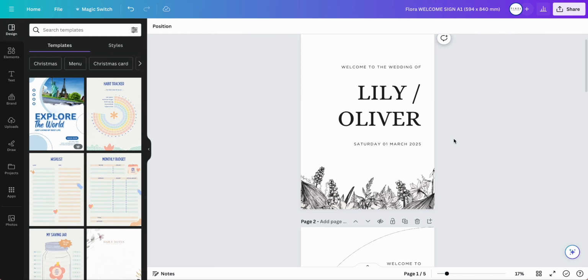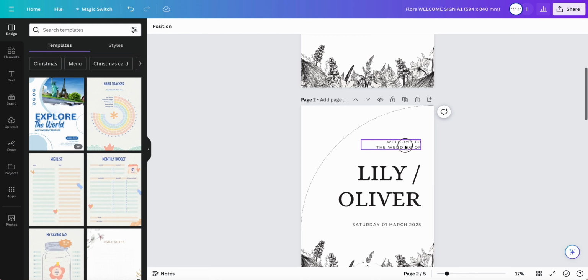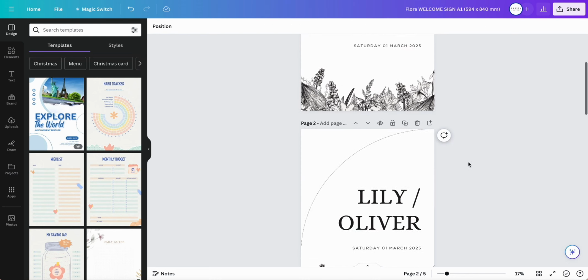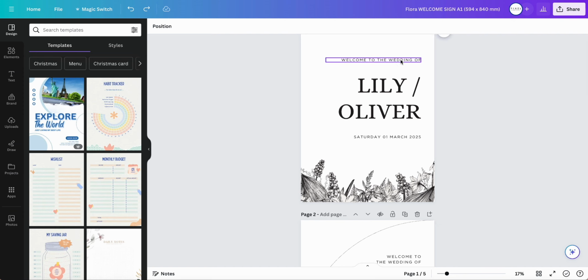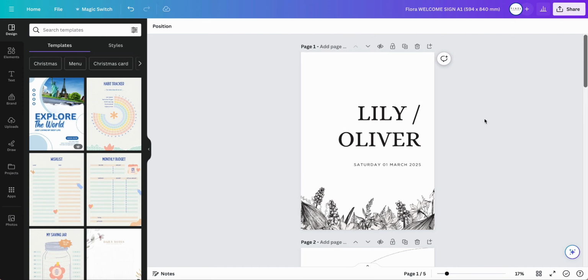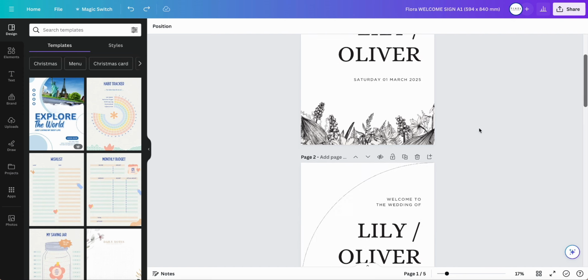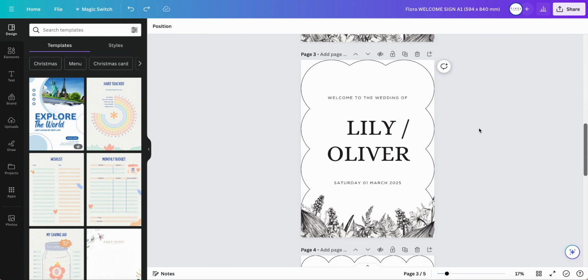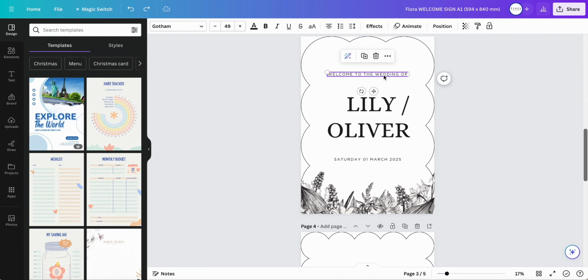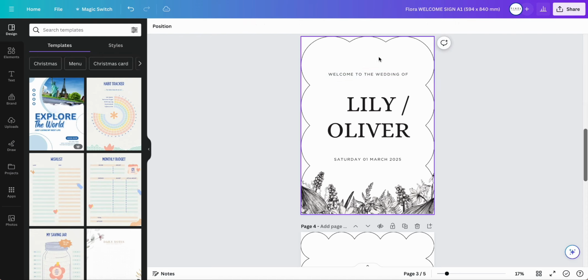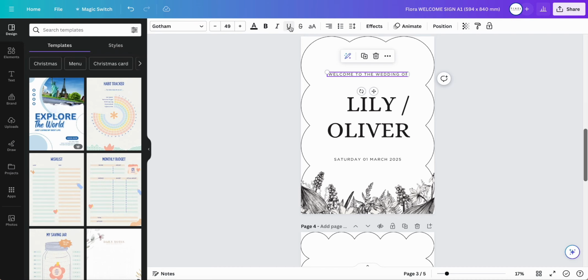This is an A1 welcome sign. All of these items that I'm showing are scalable as well. So if you want to go smaller or bigger, your printer will be able to scale up for you. And you just want to edit these text fields in the same way we have been doing with the other stationery items. You can change text size, alignment, just up across the top.